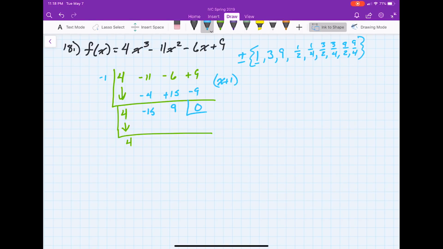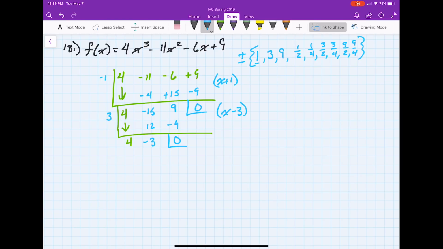So we'll bring down our 4. Technically, we got to start all over with our 1. So 1 times 4, that's going to give me a -11, and then that's not a 0. So then we try -1. And that is not going to be a 0. So I'm just going to skip to 3 because I know that that one's going to be a 0 because I did the problem earlier. So that gives me -3, and then -3 times 3 is -9. That gives me a 0. Now remember, that's going to be x minus 3 is my 0.